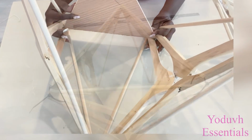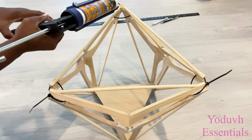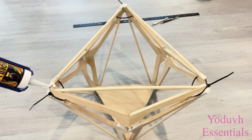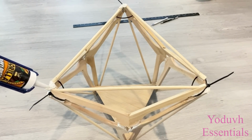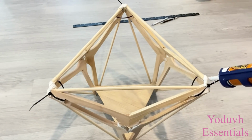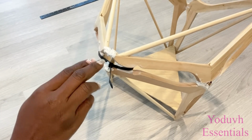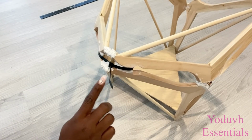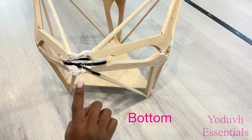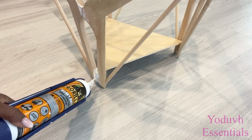I used zip ties to hold all 3 together, but just FYI, someone has to hold the 3rd piece for you to accurately have these attached together. I have attachments on each corners at the top and at the bottom, so I'll be doing it twice, adding the caulk at the top and at the bottom. I also carefully apply the adhesive at the bottom where I have the attachment.